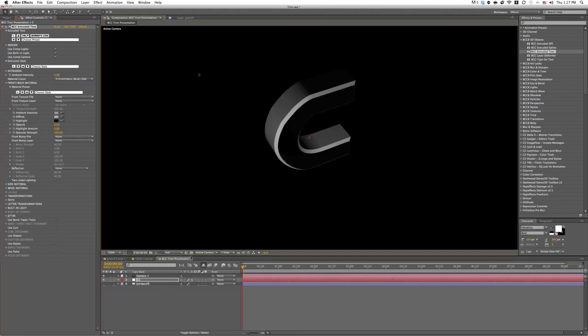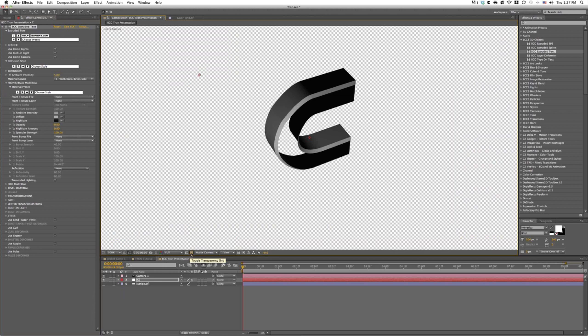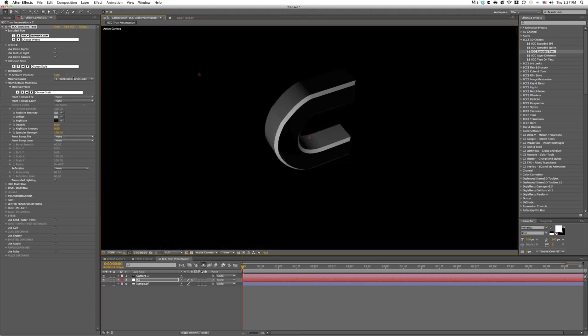Now it doesn't just turn it black. If I turn off the settings here, you can see that. Just so you can see this better, I'm going to turn up the ambient intensity quite a bit. You can adjust that later on if it's too bright, just so you can see it. That's probably pretty good as it is now.